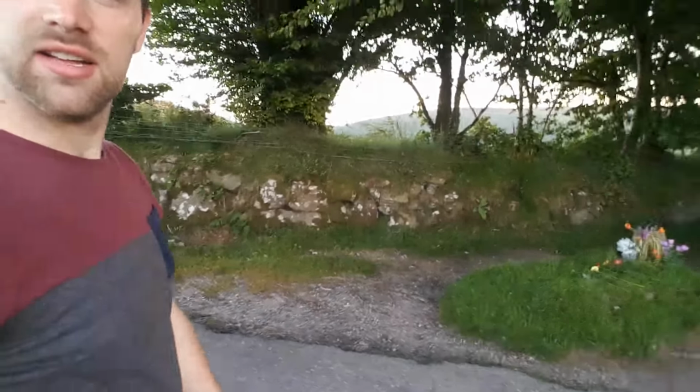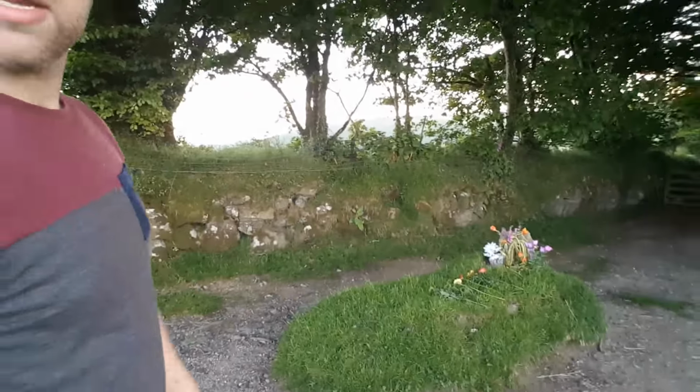I'm just coming up to Bowerman's Nose now. There's no clouds in the sky, so it's not going to be a great sunset really, but see what we can do anyway. Just thought I'd stop by on the way to show you this thing here, you might have heard about it, called Jay's Grave. It's only a mile down the road from Bowerman's Nose.